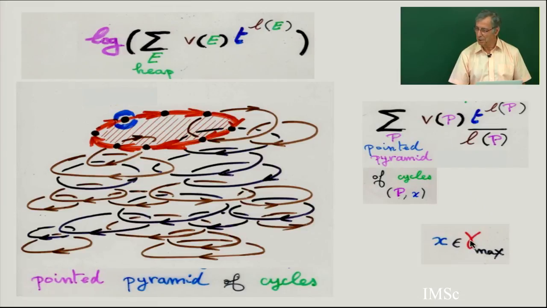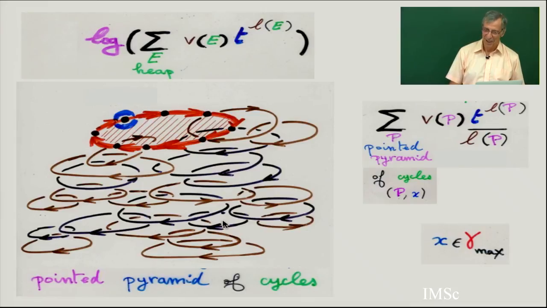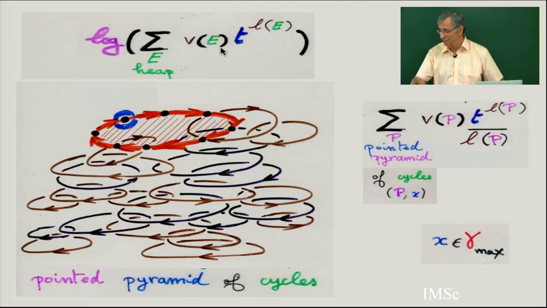So you see an example of the general lemma. What is the trivial heap related to this heap of cycles? This will be the last slide of the course. Trivial heaps of cycles will be related to the determinant. The conclusion will be the transition with the next course. It's going to be the determinant of 1 minus a certain matrix. So the generating function of heaps of cycles will be the inverse of the generating function of trivial heaps of cycles, and trivial heaps of cycles is exactly the determinant of 1 minus a certain matrix.